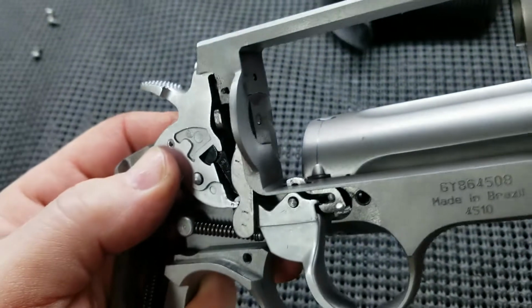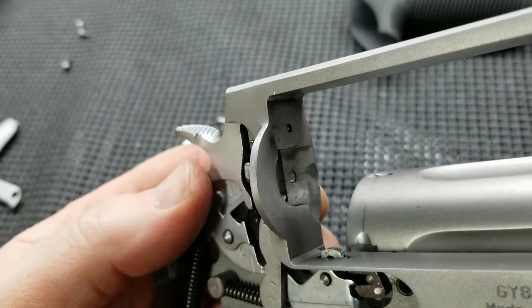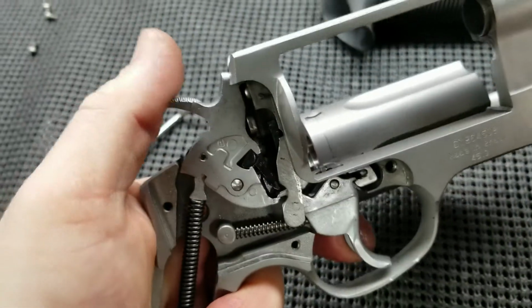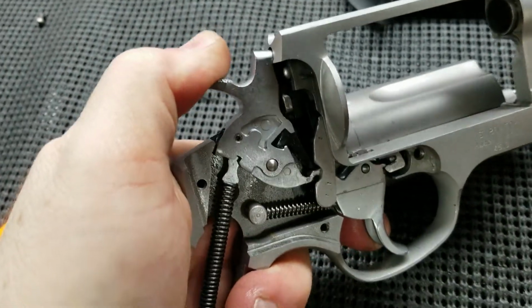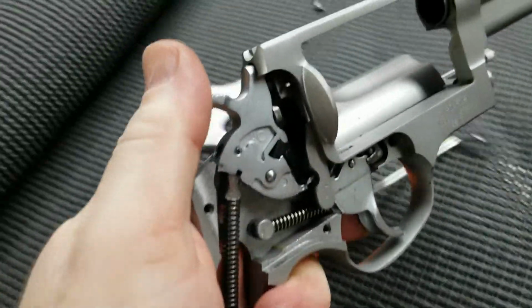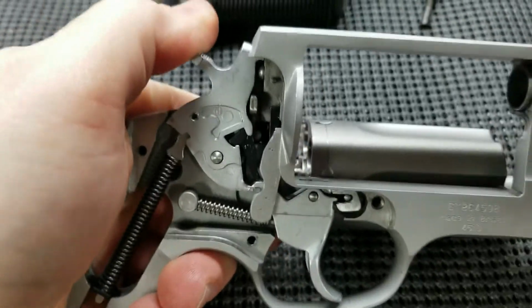Okay, I just opened it. Now, see what I'm talking about? Right? So if that is in the forward position, the hammer won't cock. Okay? I'm trying to get some light on it so you can see it. But the hammer, it's not working. Anyway, the hammer won't cock.